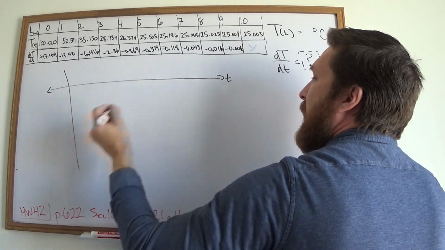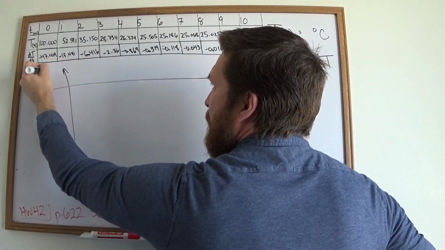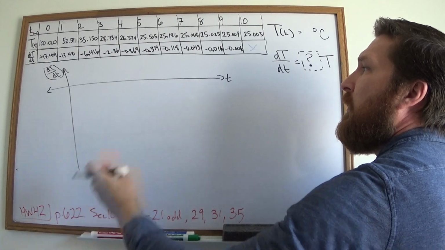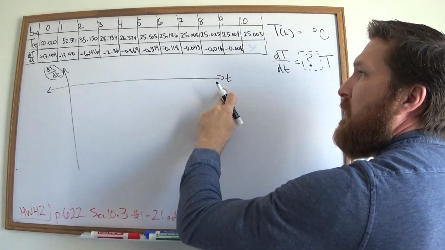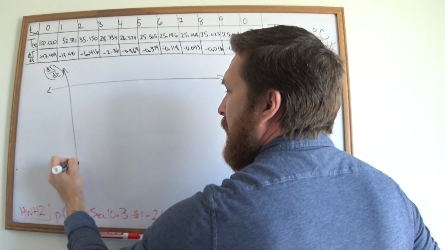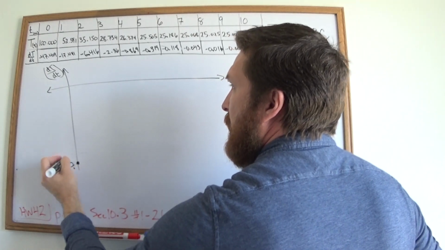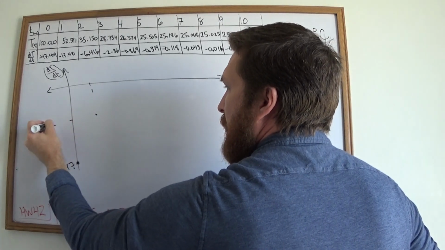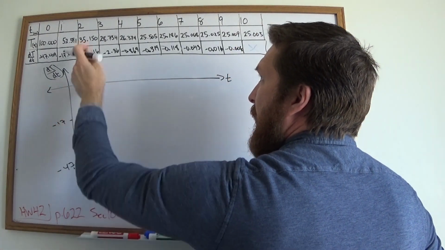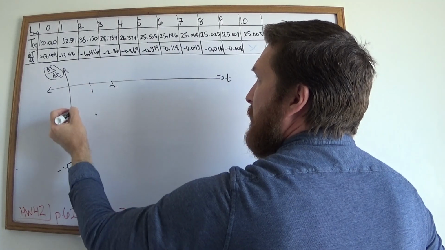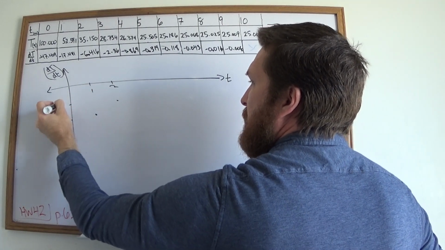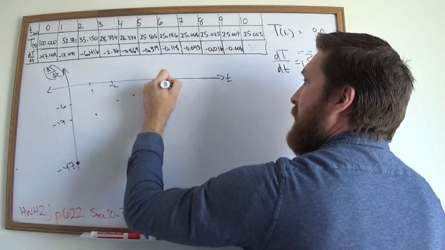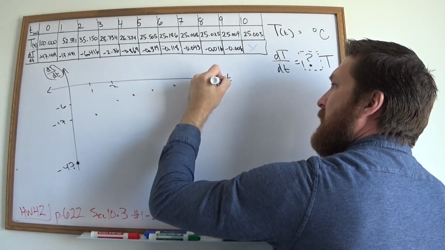Your brain tells you, okay, I'm going to graph this stuff. So I'm going to graph the derivative. I'm going to graph the slope given some time. So at 0, you're at negative 47. At 1, you're at negative 17. At 2, you're at negative 6. And so on and so forth, and you end up getting something that looks like this.